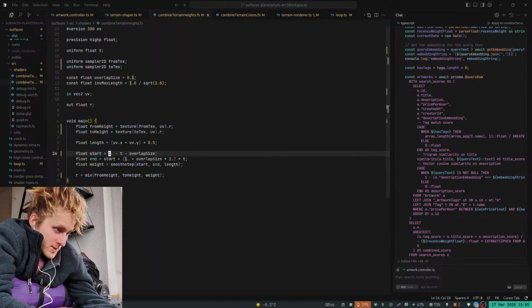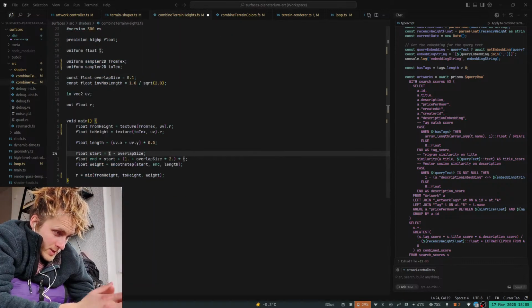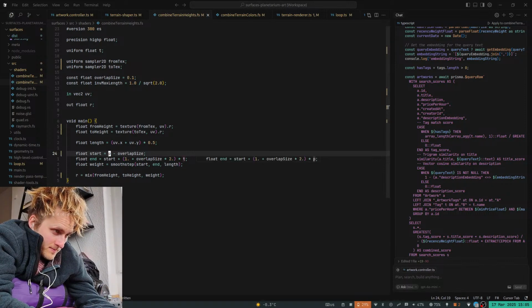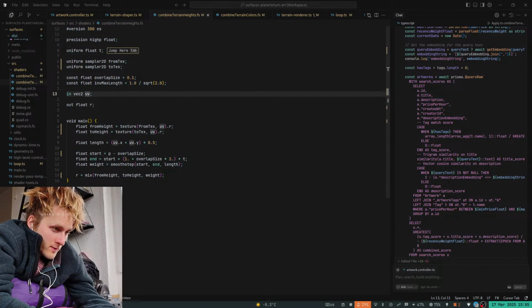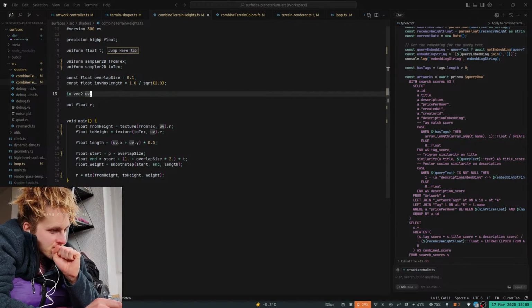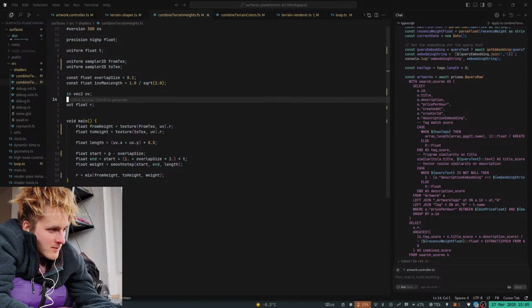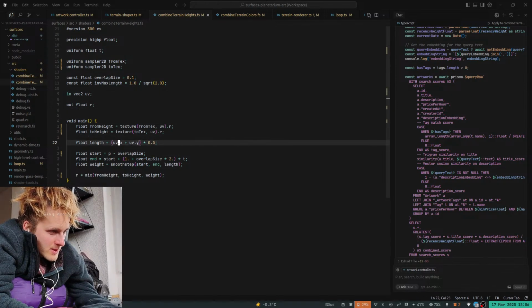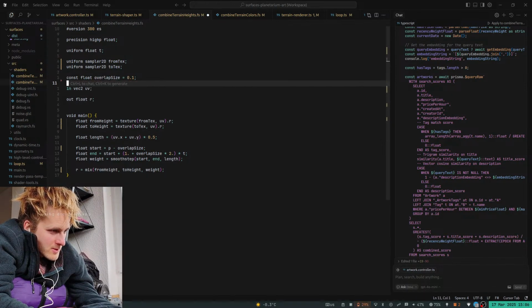And in the shaders, well, we have to think about this again anyways. 1 plus overlap size. Aha, overlap size. Yeah, actually, aha, this is where we do the length calculation. This is why we don't need the inverse, the square root thing.